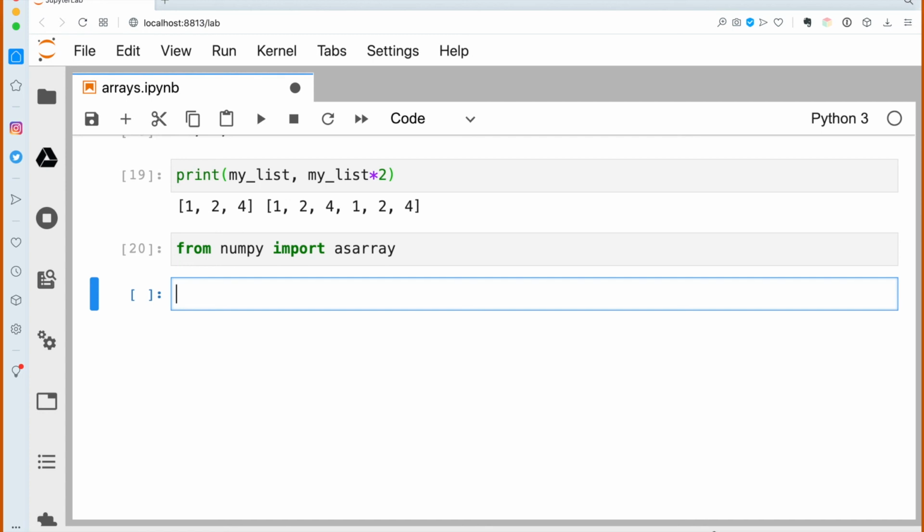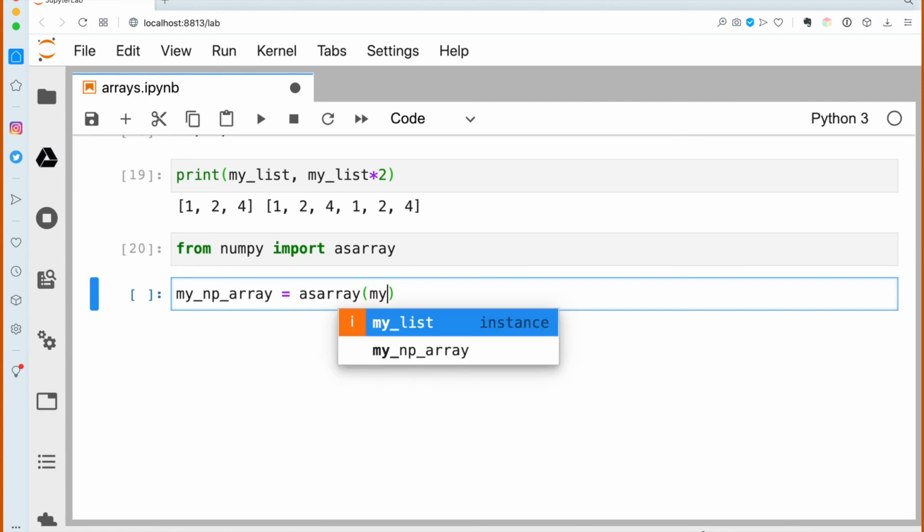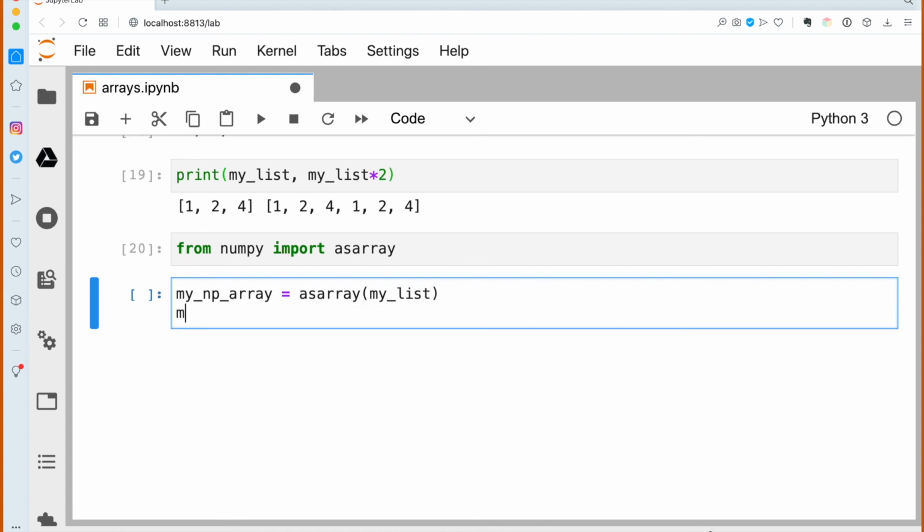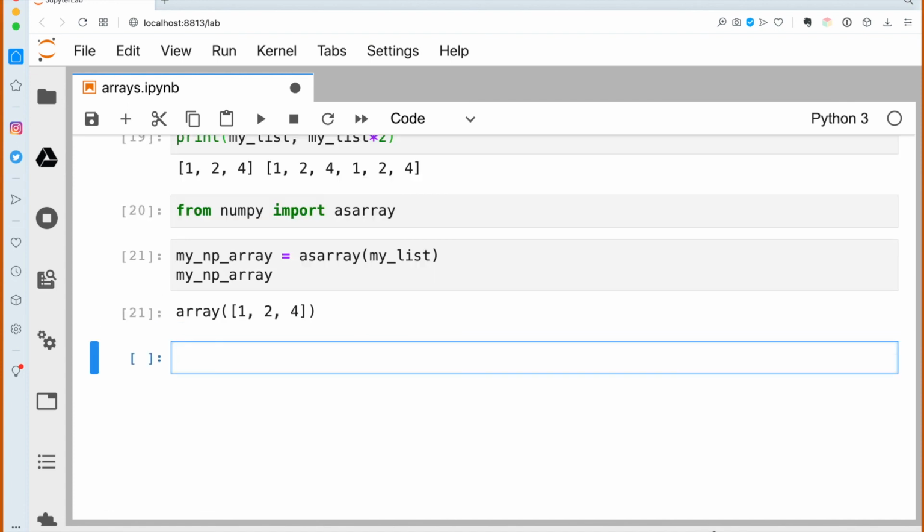And what we do is we create a NumPy array, which I name my NumPy array for clarity, and I use that function asarray and apply it to my list. Right, and if I just say NumPy array so I can see the output, you can see my NumPy array is now a NumPy array, which contains the same members as the list.